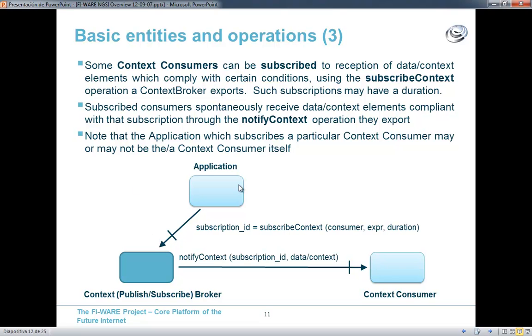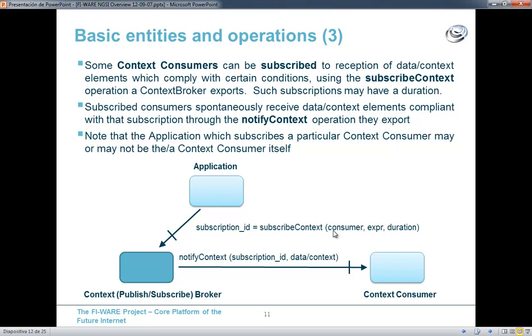So we can see in the slide, this application is subscribing to a particular context element. So basically, it's telling the broker that every time the data changes, or a given interval of time has passed, this consumer has to be notified.